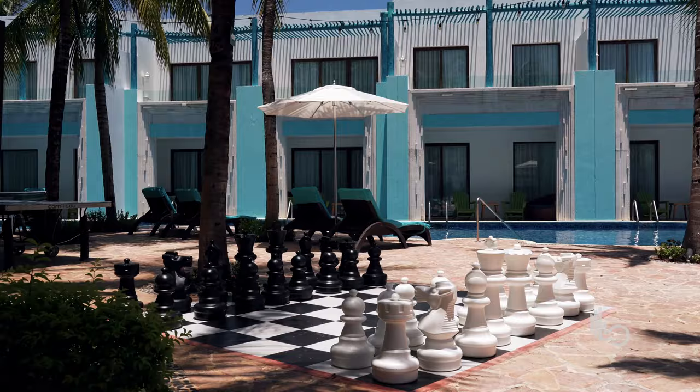The resort does offer a wide variety of room types, like swim-up suites, as you're seeing right now, presidential suites, villas, yes, they actually have two villas, and your standard room, like the one I'm staying in. Actually, let's head to my room so you guys can see what a standard room looks like here at Margaritaville Riviera Cancun.